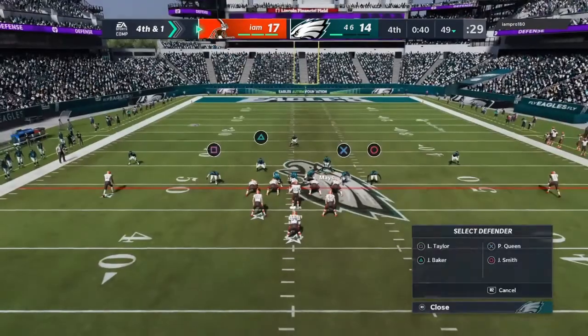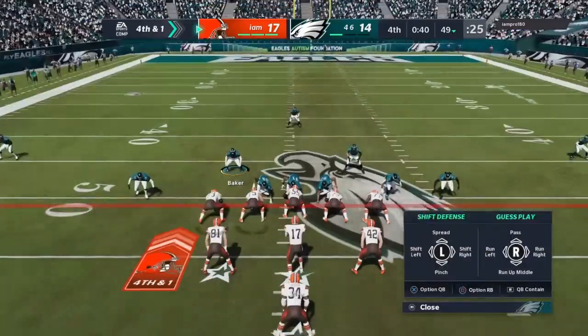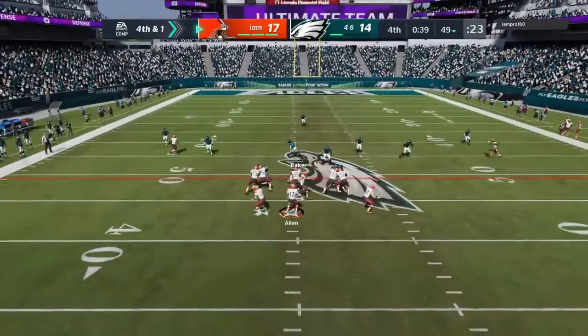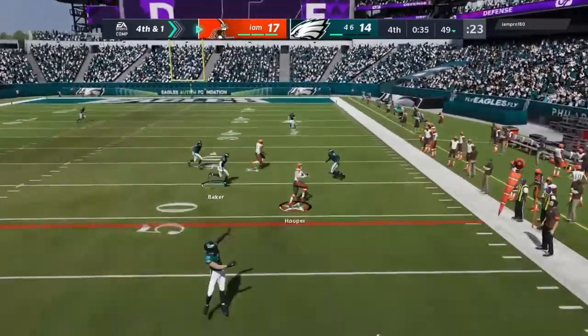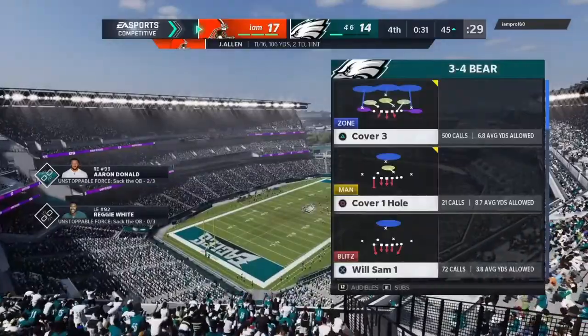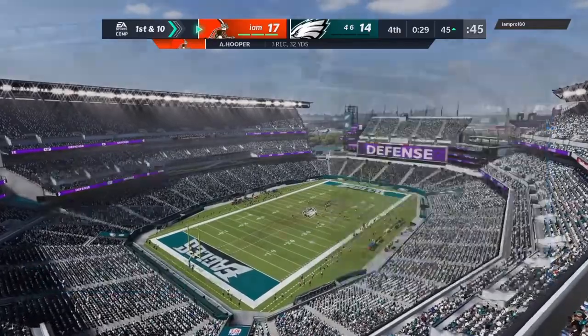And here's a big one now. Trying to hold this lead. They're going to go for it here on fourth down. Now this time, Allen will throw, eluding the pressure right. And it's complete. Hooper. And he has the first down yardage before they bring him down right at the 45.